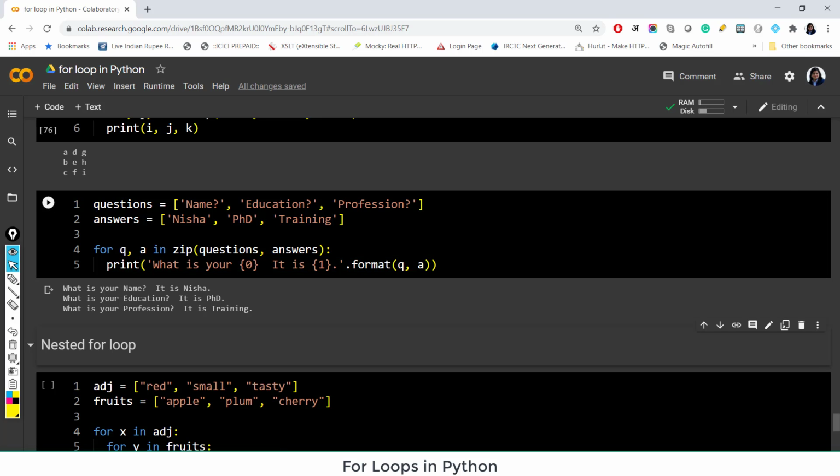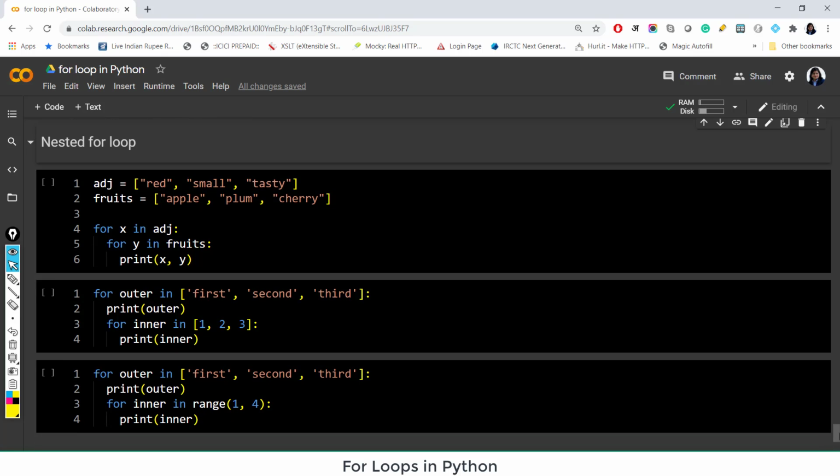Yeah, some of these examples are for advanced users. If you are a beginner, you can skip the examples of enumerate and zip. You can even skip the example of list and dictionary. As of now, you can cover that once you understand the data structure in Python, right? But those who want a comprehensive, complete video on for loops will be able to understand those things in the same video. Now, nested for loops.